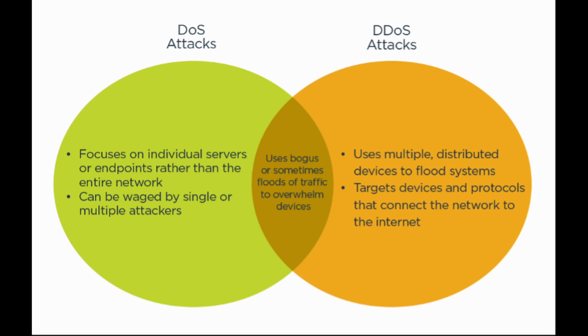DDoS attacks are much more powerful than DoS attacks, as they can generate huge amounts of traffic, often from hundreds of thousands of computers. While both DoS and DDoS attacks can be devastating, the most important difference between them is the complexity of the attack. DoS attacks are relatively straightforward and can be launched with minimal technical knowledge. DDoS attacks, however, require a more sophisticated approach and usually require a great deal of technical knowledge and resources.